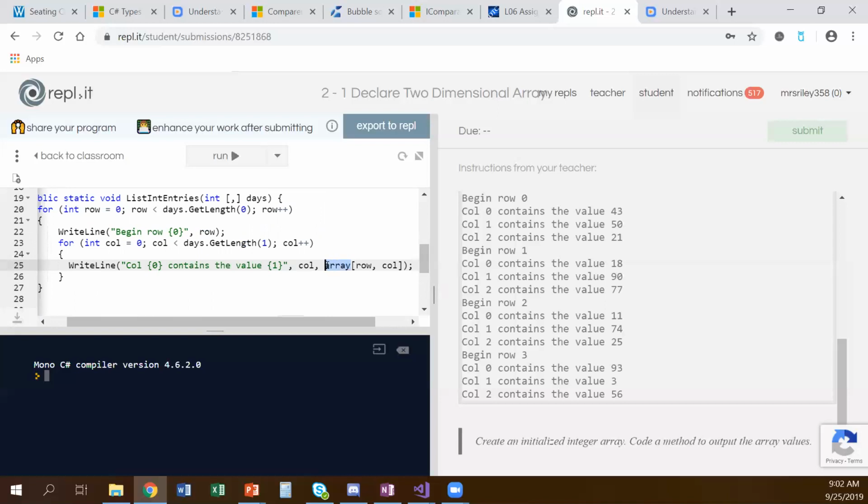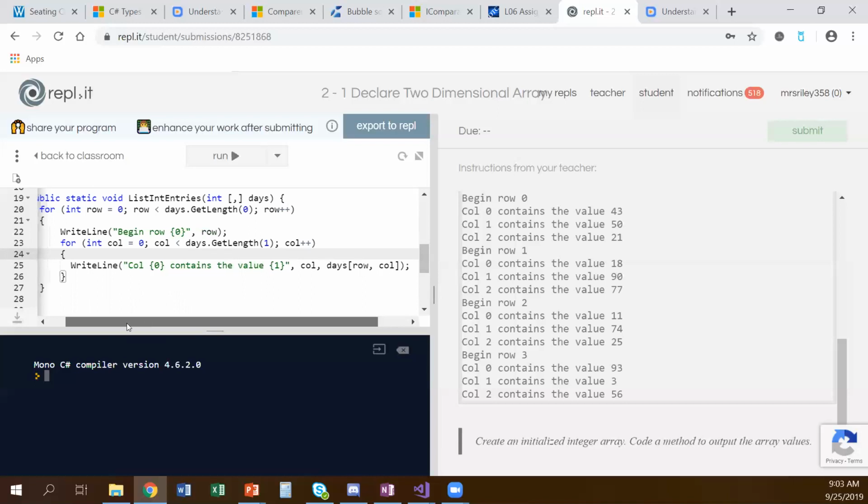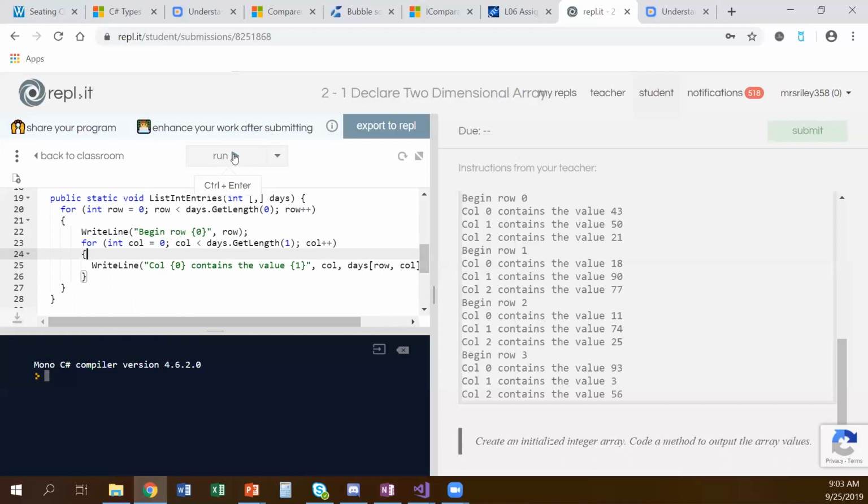And again, we're not using array, we're using days. So now we've got COL and the value contains the value. And we're replacing those parameters with our column number and our days number. I have not tried the interpolated strings on repl. I figure it will blow it up like crazy. Does that look good? Let's run it.